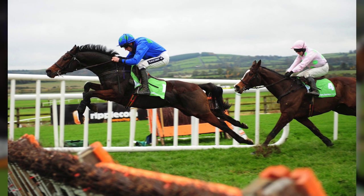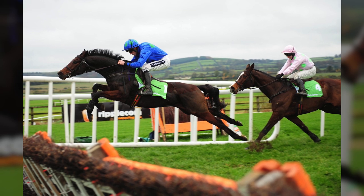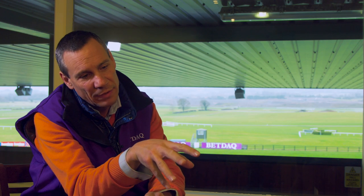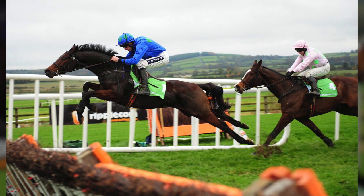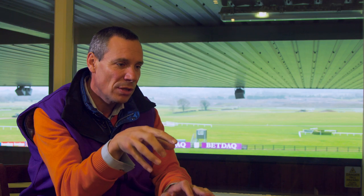You track them as they come in to jump it, hoping that you hit the right frame. That's a perfect image of Hurricane Floyd. He wasn't an overly big horse, he was a handy horse. But you can just see his two back hoofs are still pointing to the ground, which means it's the perfect in-flight image of the horse.